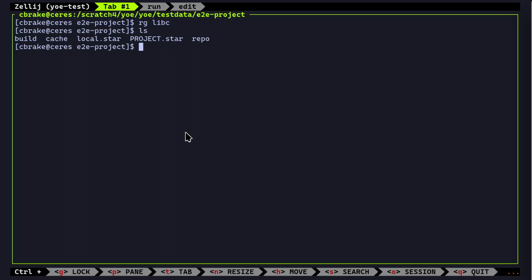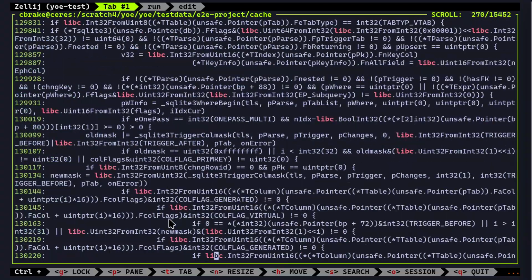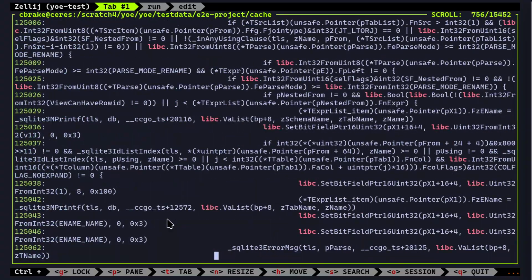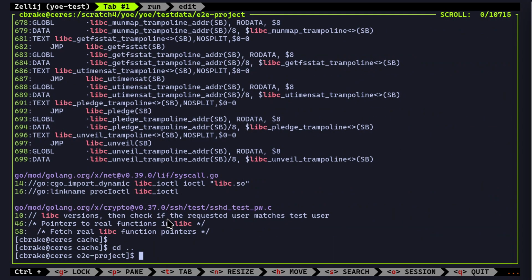Okay, so it may be ignoring stuff, but anyway, yeah, because basically it was watching the gitignore. So anyway, this is the terminal.